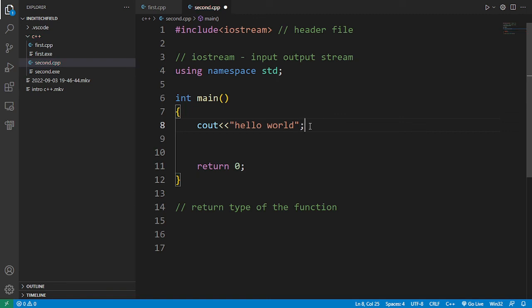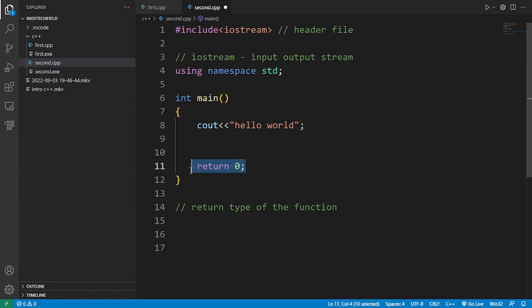So can I write anything after a terminator? Well, yes, you can. If I write another cout and another semicolon, this will be considered as my next line. So we can write anything after the semicolon. That's not an issue. The semicolon is considered the end of a line in C++ code. So we have understood till now what we are doing.